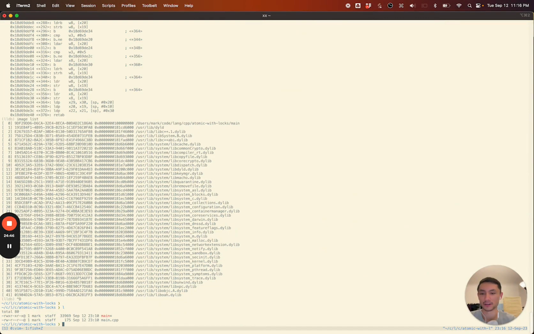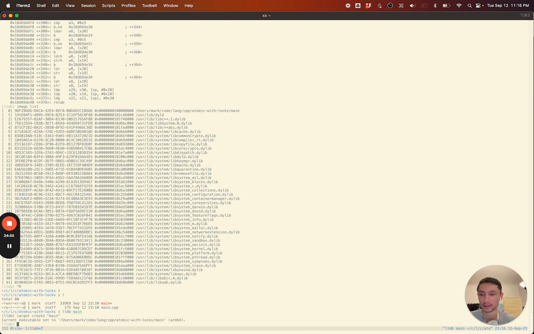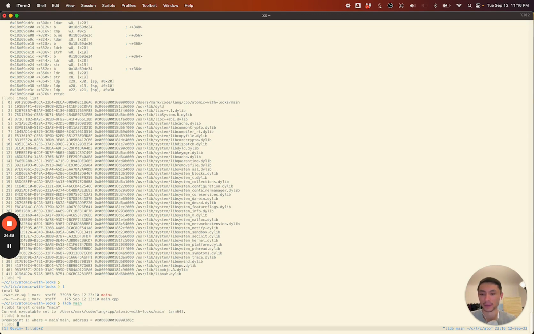And so let's just debug the binary and step through it and literally observe during the execution the locks that are emitted. So we can use lldb main, break main.